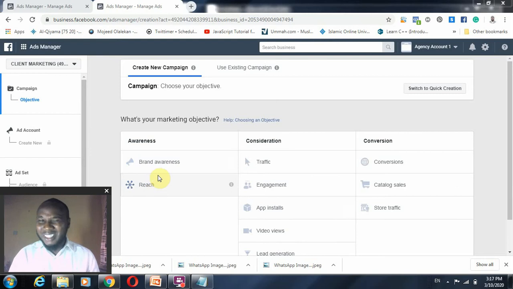Or then you can also test making more impressions. Okay, probably you are selling some product and you want that product to get to the subconscious mindset of your prospects, of so many people. So you can actually choose brand awareness. Okay, your product is going to go live and people can see the product more than one, two, three, four, five times as individual.